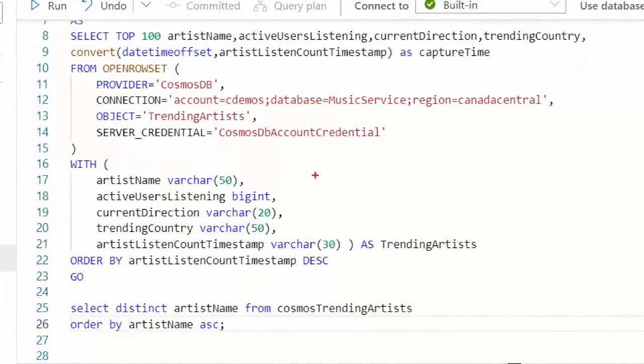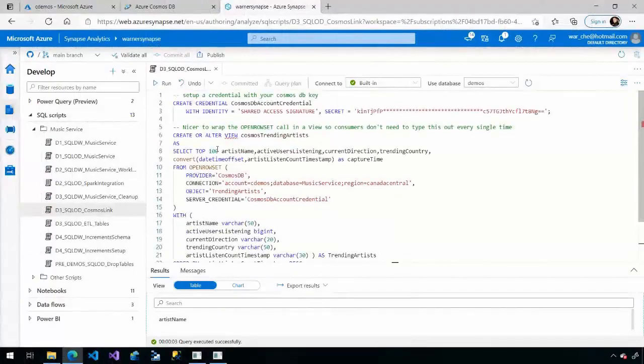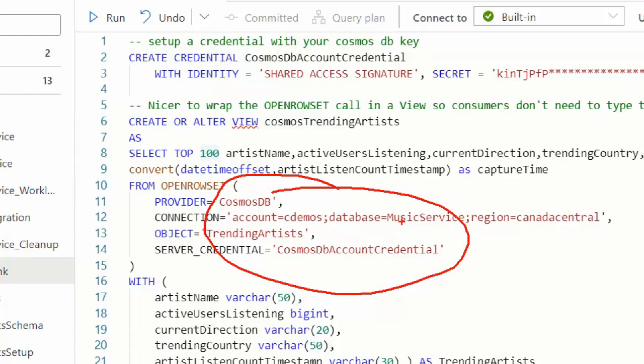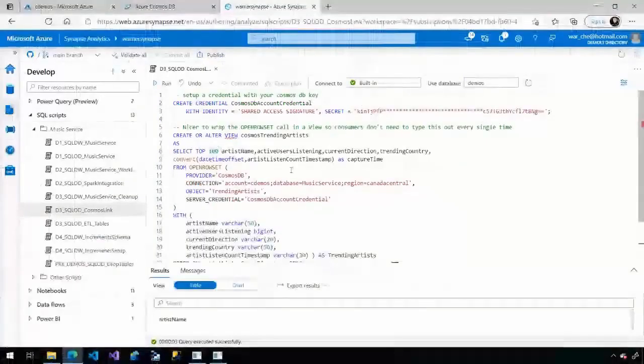Because remember, Cosmos DB, of course, is a NoSQL database. It might have a more complex schema than just a regular table with normalized fields, but you can specify that as well. And in this case, this is a pattern that I've been using now, is that I create views on top of my Cosmos Synapse links so that this configuration information is abstracted away from the consumers of my views, whether they're DB developers, analysts, data scientists, etc. So they don't have to be setting up this configuration. I set it up for them. I give them access to the view, and boom, that's all you need to do.